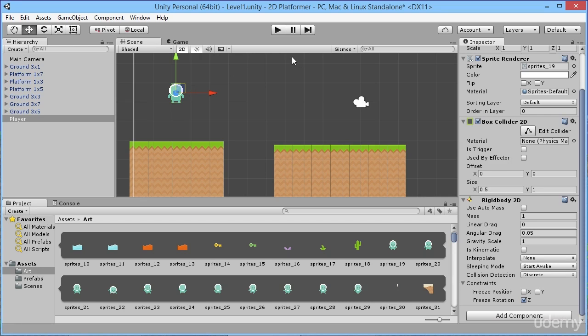So it's important to remember that if you make any changes in the inspector when your game is running, they won't actually apply to your game, which is an important thing to remember for the future. You always have to remember that when you stop the game, you need to make the same changes back into the world again. But that's the basis of adding some physics to our player. So now he's able to actually interact with our world a little bit. So we need to give him some movement so he can actually do some more interesting things.